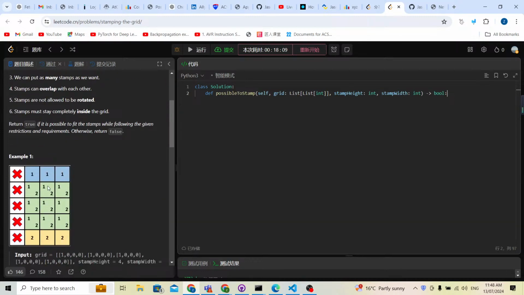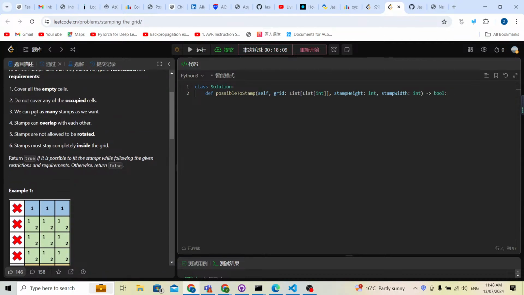So we have this kind of grid, and in some areas the value is going to be 1. For example, in the first column, all those cells are going to be 1. This is just like the drawing. It means we cannot make a stamp in this area because it has already been occupied.